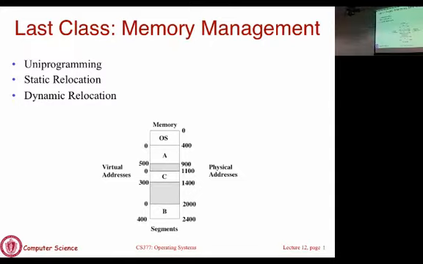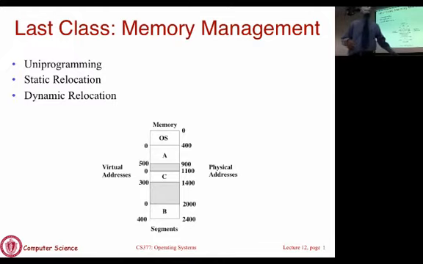All you can figure out is the address with respect to the start of the process, assuming it's contiguously laid out. So the only thing the compiler can do is generate virtual addresses that are relative to the start of the process. But when a process is then loaded in memory, you have to translate that virtual address into a physical address, a real address, because an assembly instruction with a memory operand has to have a real address within the RAM.